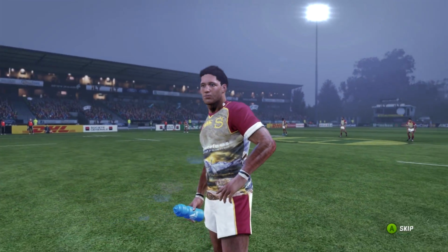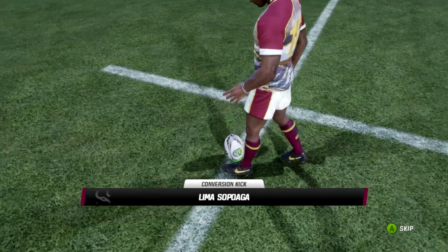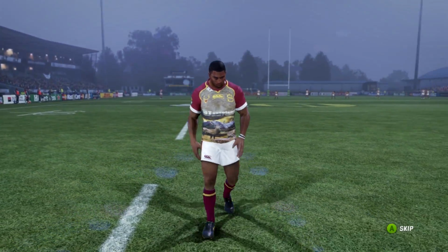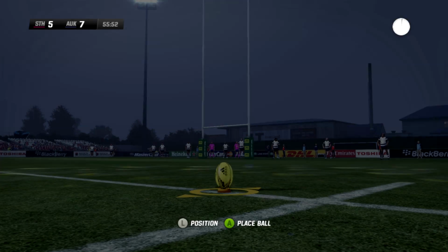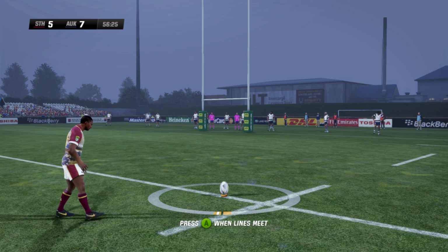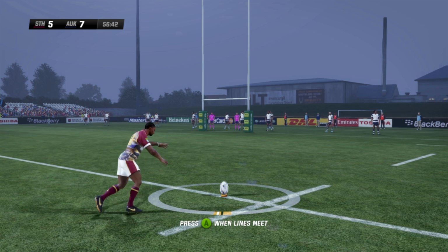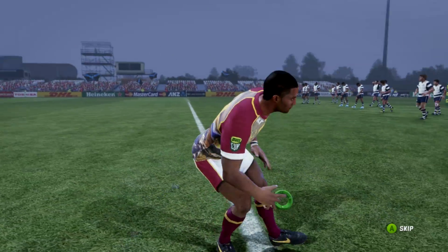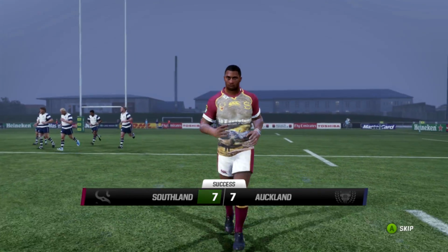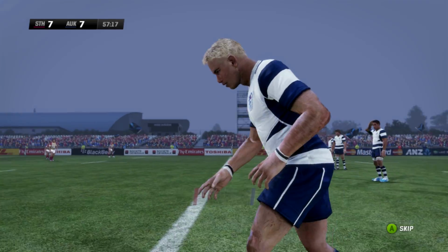2 points in it now. Brian Milne scores. And tries are the order of the day, especially in the second half now with the wind so strongly against them. This kick is important for Sopawanga. The side needs to draw level. That'll keep them the Shield. And Sopawanga nails it too. It's 7-all. Back as we began, all tied up. 7-7, Southland and Auckland. No separation at the moment here.